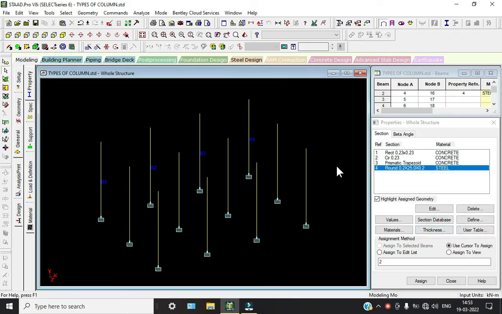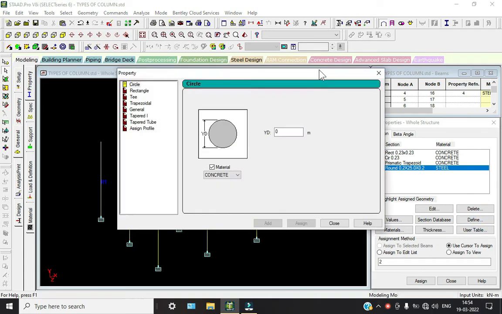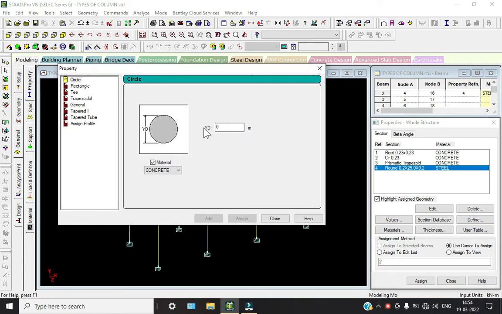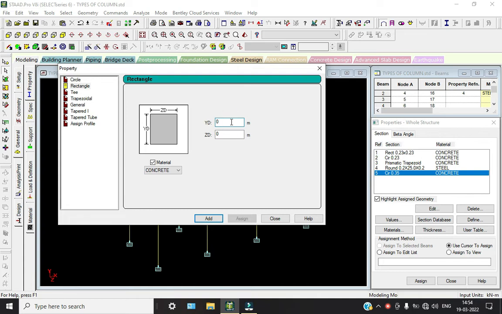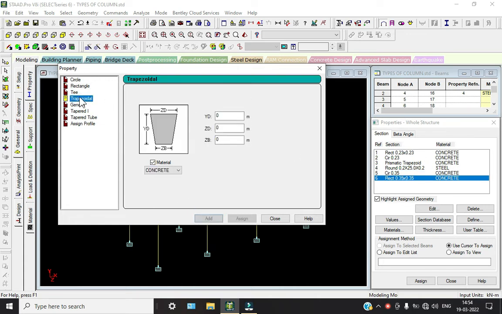Okay, after that now we have to define for this. So again go to circle, I'm taking 0.35, click on add. Now rectangle also 0.35 by 0.35, add. After that is my trapezoidal.